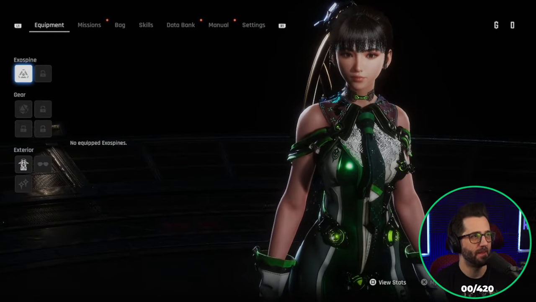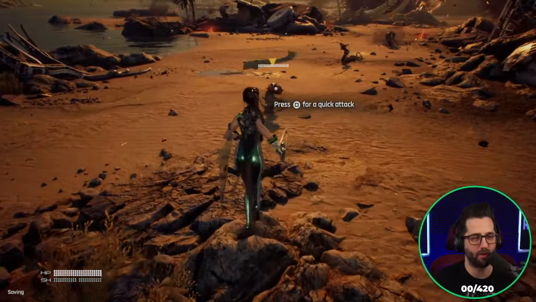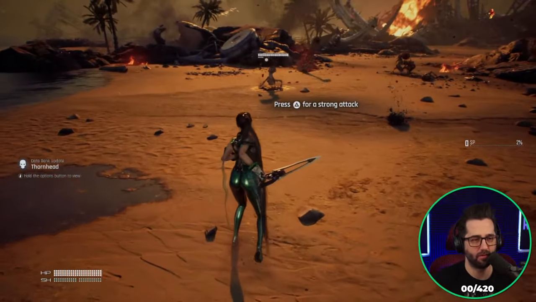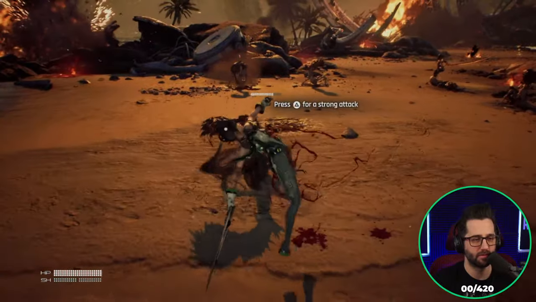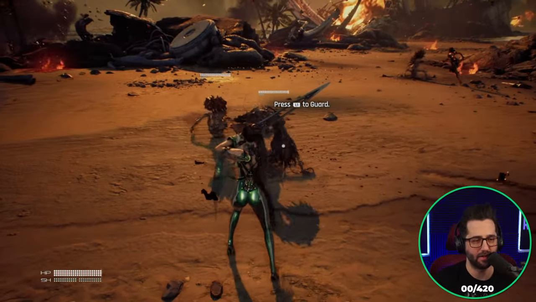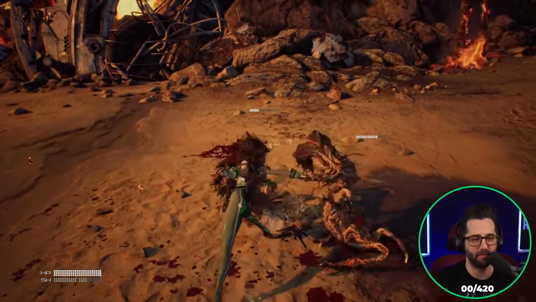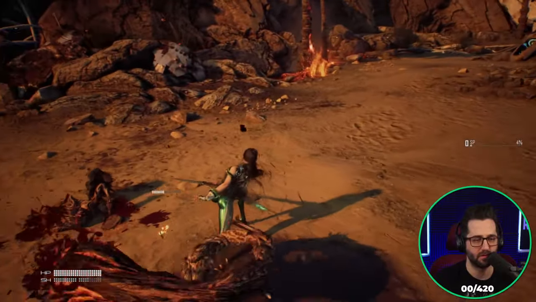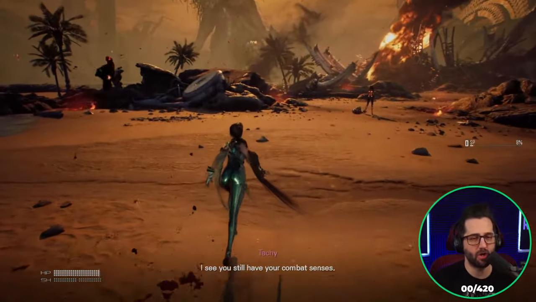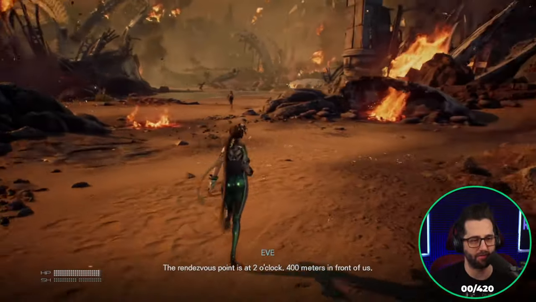All right, so let's dive in and let's check this out. It's kind of resetting, so you're going to get to see the first couple of things. It wants me to do quick attack with square. And then strong attack with triangle. And then we L1 to guard, like that. Seems like I can block from both angles. I will say the targeting gets a little funky when there's two. Like, she didn't just automatically grab the next one. I noticed that when I first played through this.